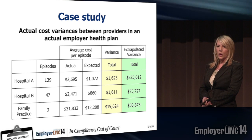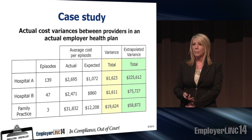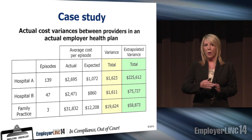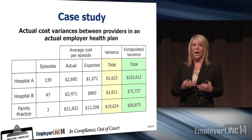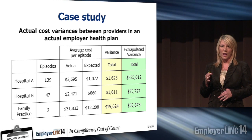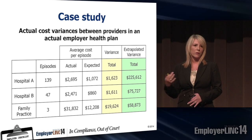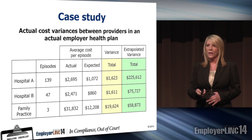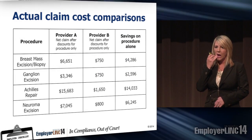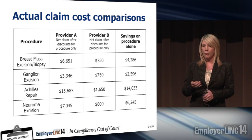that could have been affected, but wasn't. And so part of the strategy with the passively managed PPO networks, again, they have their place, but part of their strategy is to get as many providers in the network as possible. So it's been a very broad-based strategy. Let's get everybody in, and we get deep discounts, which is great, but we're not necessarily caring about which provider you go to once you're in that network. And we're not paying attention to the fact that Hospital A is charging thousands more for this procedure than Hospital B, and there's just no steerage. And so I think those are the opportunities that you have as employers, that we'll talk about implementing some steerage strategies, even inside of an existing network or doing direct contracts outside of that. So there are opportunities on both sides.